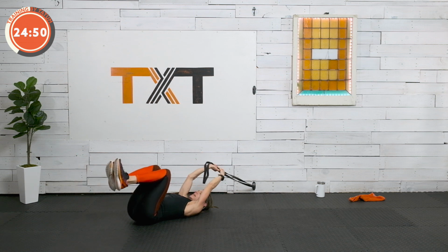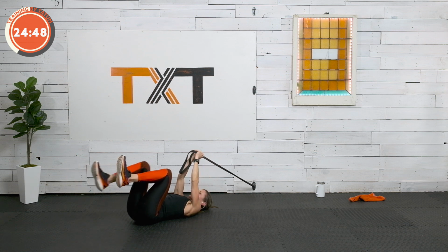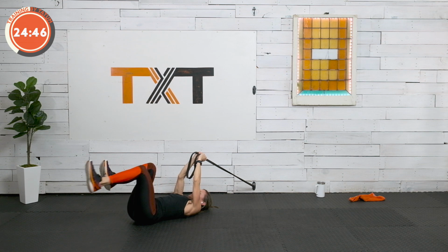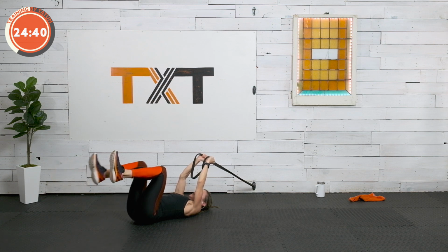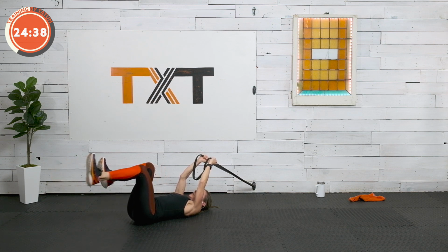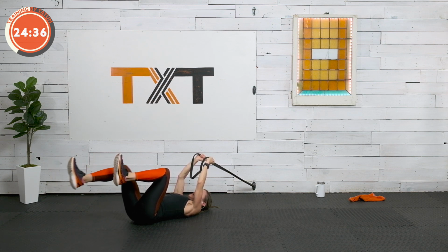Good tension on your band. I don't have enough. I want to really feel this. There we go. Push out. That's it. And when you're pushing out here, another thing to think about is trying not to rock or move too much. Stay really stable. Try to keep those hips squared as you push out.